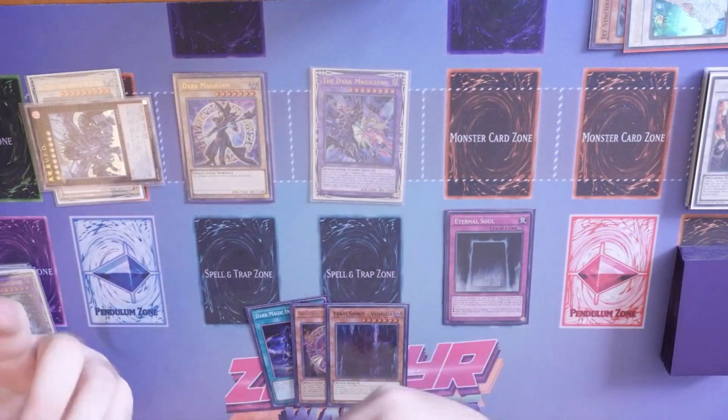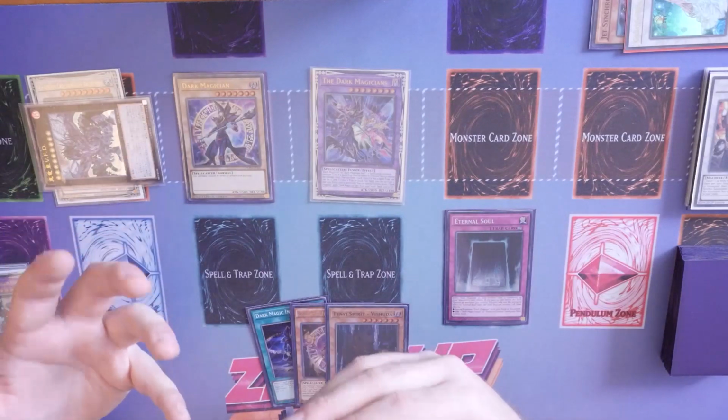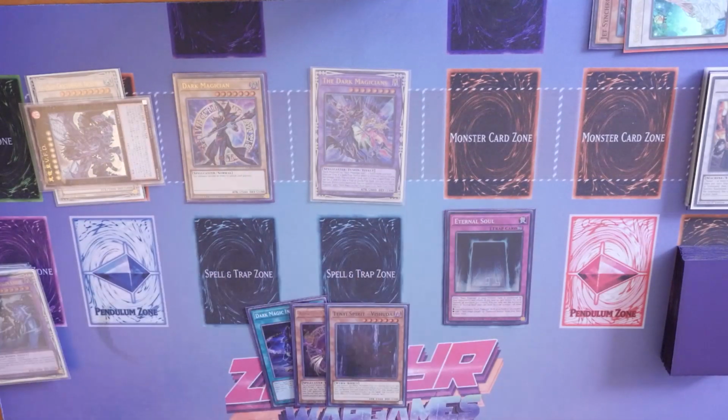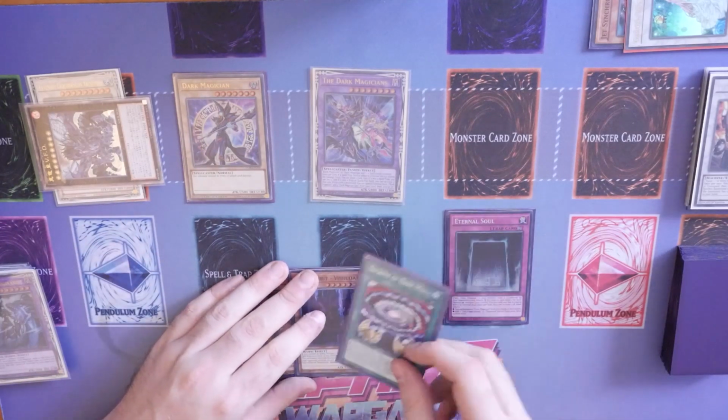If this is destroyed, you special summon both a Dark Magician Girl from your hand, deck, and/or graveyard. Now, obviously, we're not playing Dark Magician Girl in this build, so you don't have to worry about that at all. So we're going to pass over to our turn. We're going to draw for our turn.